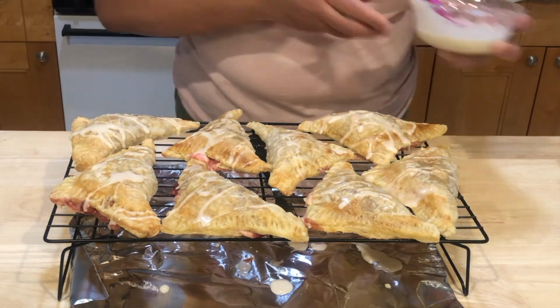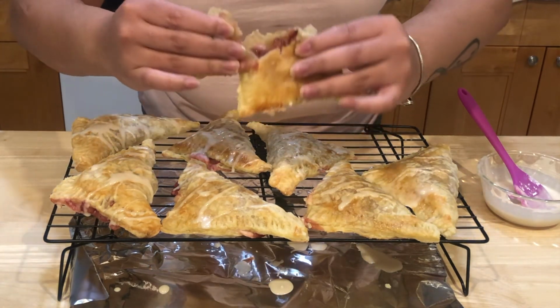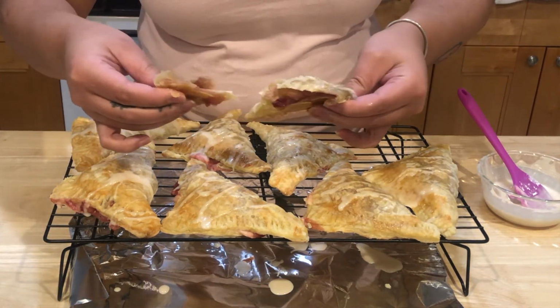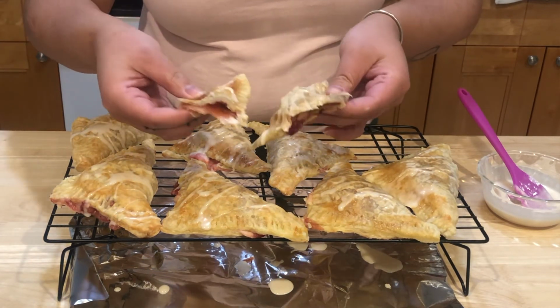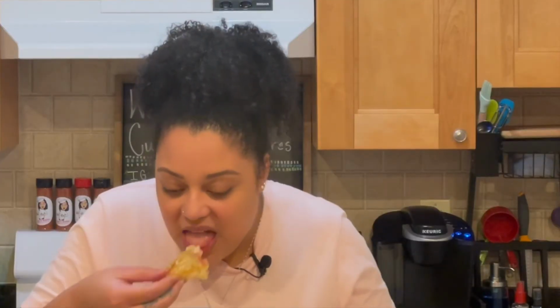I think that's good for now. And of course, you guys know I have to taste. Actually, let's break one in half so you can see what we're working with here. Ooh, flaky. That was a terrible tear in the middle, but you got some filling in the corners too, so it's spread. Oh, that's good. Wow. Yeah.